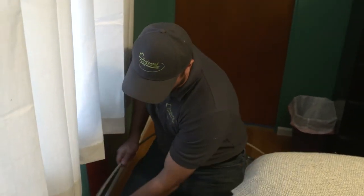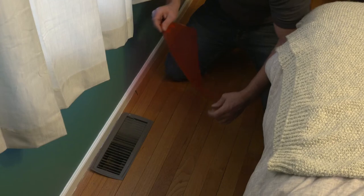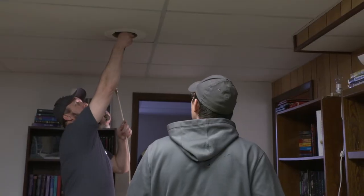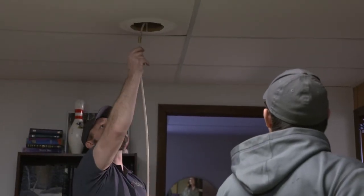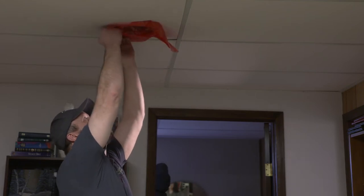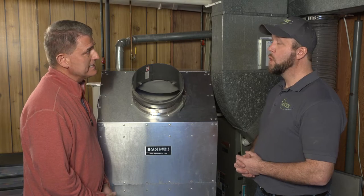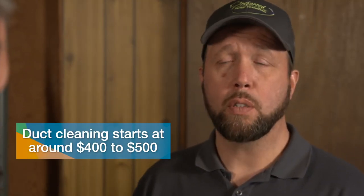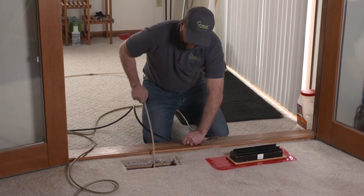So how long does the process take? I'm sure it depends on the size of the home that you're working in, but can you give us a sense of the ballpark time? Generally 3 to 5 hours on most homes, but as you get into larger properties, it can definitely take longer. Okay, and then we like to give our viewers a sense of cost for duct cleaning. A standard ranch home will cost anywhere from $400 to $500, and then it goes up from there according to the size of the house and the amount of time it takes.